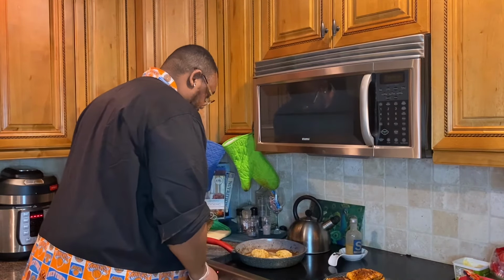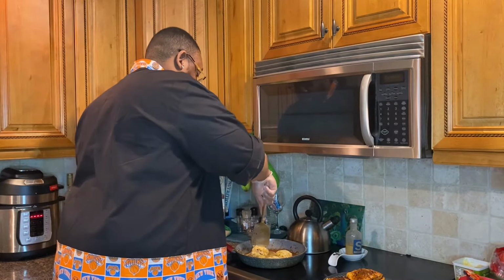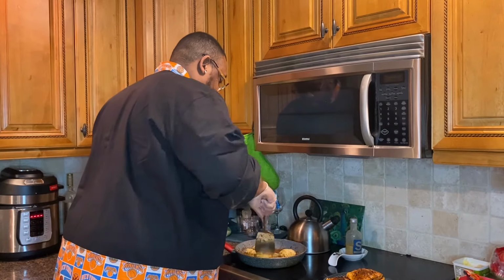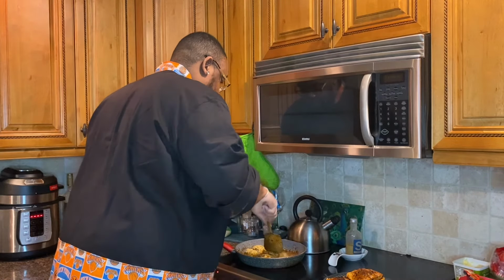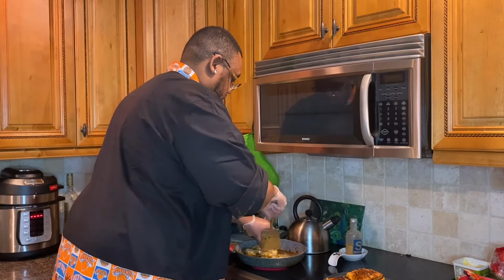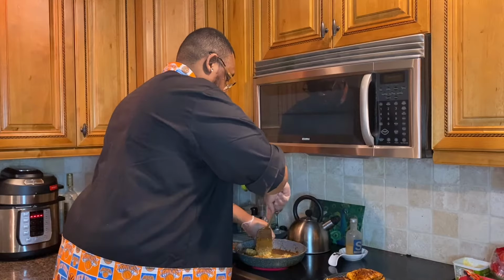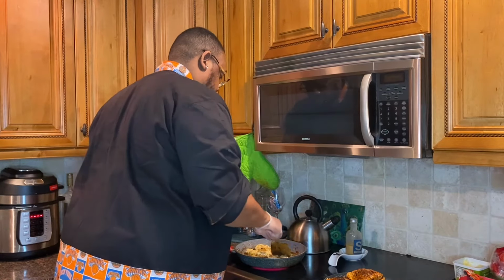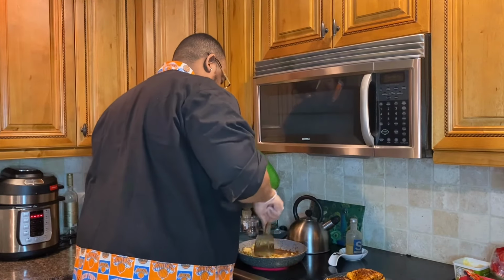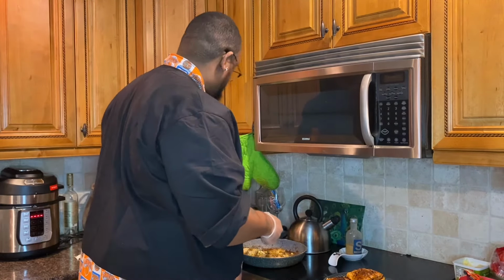I'm gonna turn this up just a little bit. Go ahead and break this up. There it is, ready to break. All right, we're just gonna go ahead and flip it over then. Let it cook that way, so it cooks a little quicker, because you don't want to overcook your meat. Flip this, and y'all stay tuned to the next step when we add the meats to it.